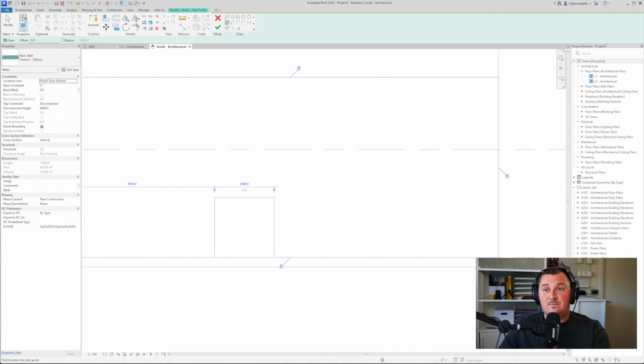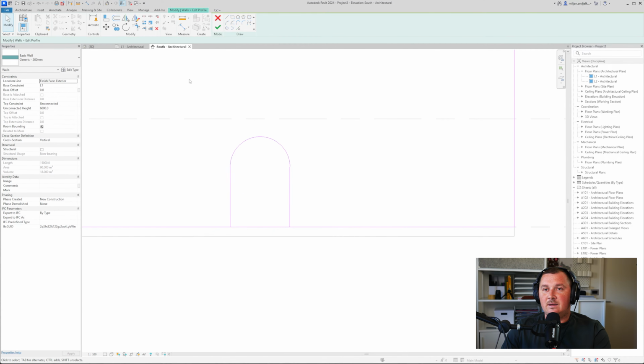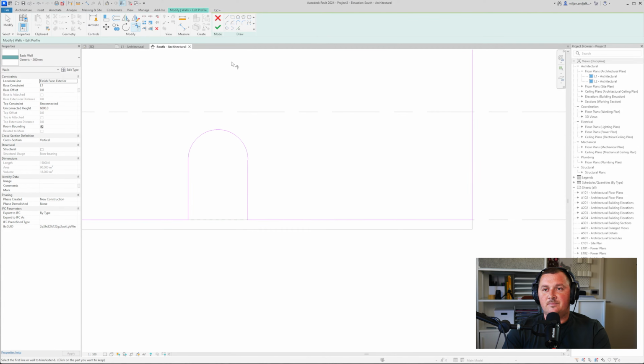And then take arch. Delete this line and then go here and take split elements. Use trim and trim this.